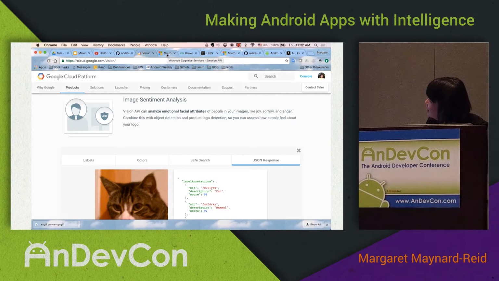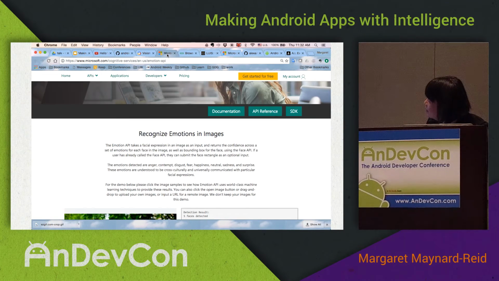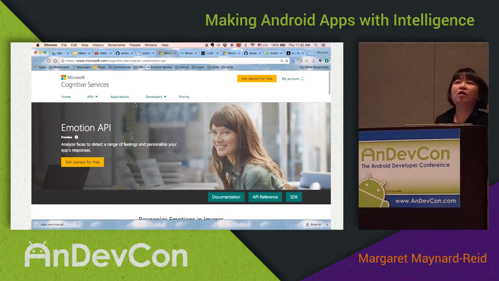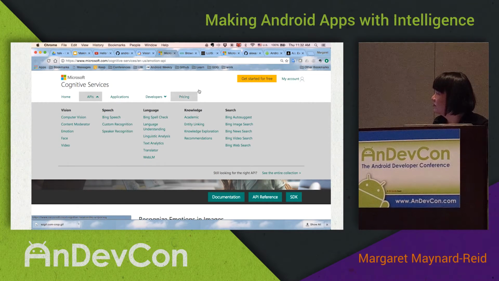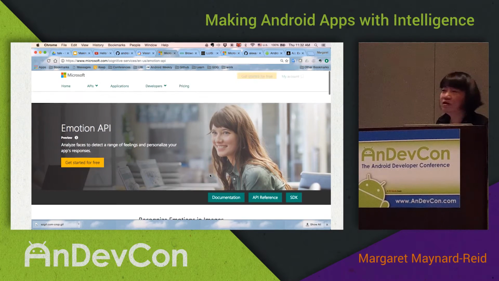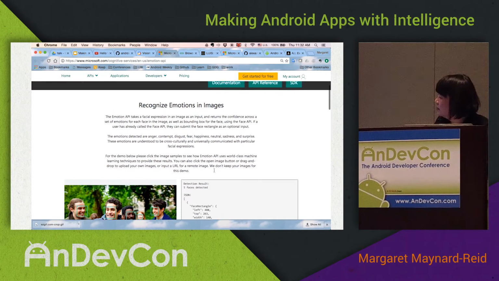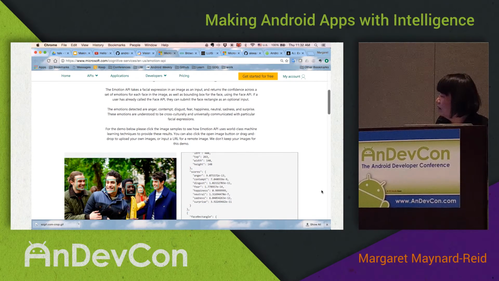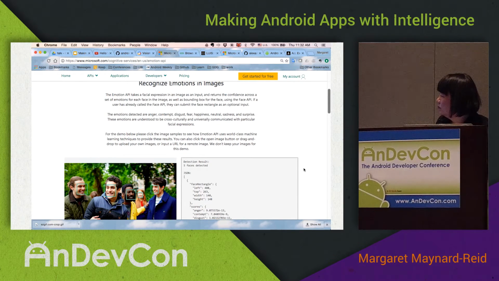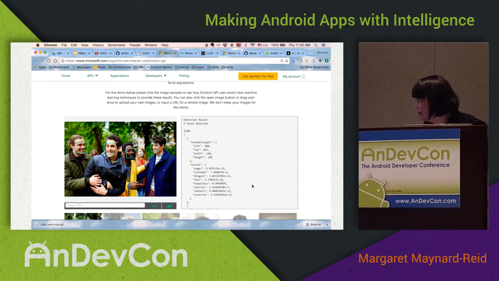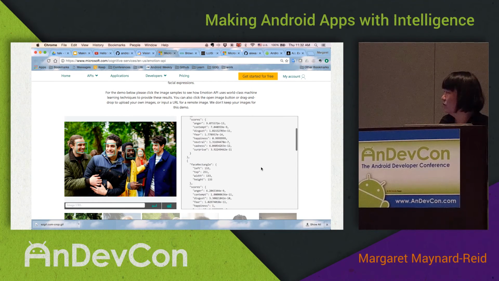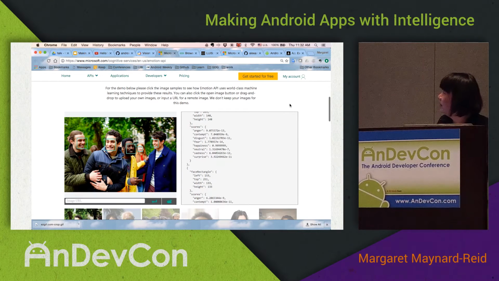And the second one, let's see. I think that's the Microsoft one. Yeah, okay. So this is Microsoft Cognitive Services. I think if you click on here, you can see all of these cognitive services. And I'm just showing you one, which is the Emotion API. I'm not submitting any images, but on the website, you can see there are some sample images there. Again, it detects the faces as well. And I can't see very well, but somewhere along here, it will give you the emotion, probably like surprise and happy, etc., with a confidence score here. So you can play with it.